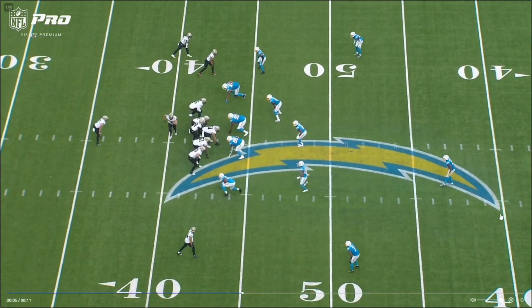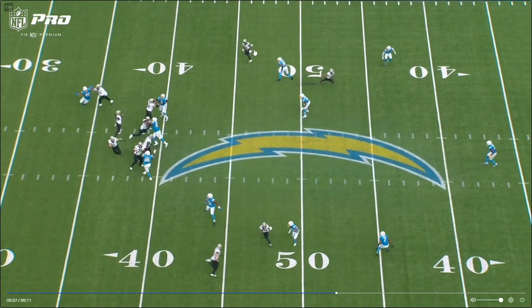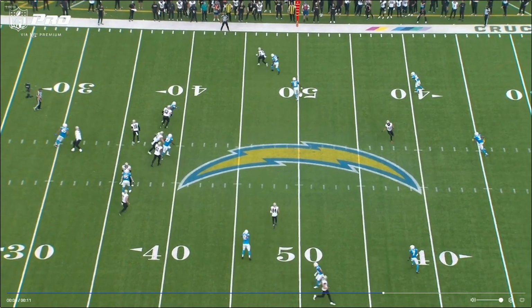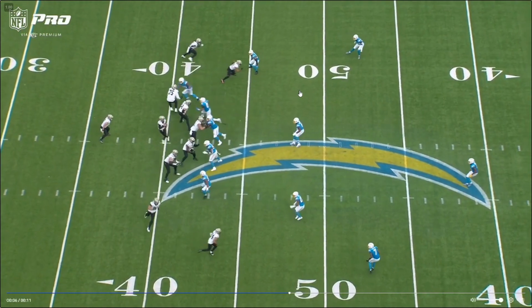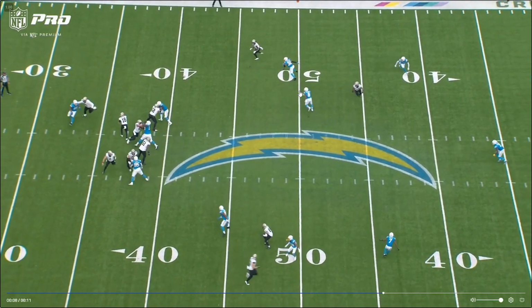So here, we're just going 5-step drop, and we're just going to try to hit Kamara out here on this little hinge or sit down here. And the ball's just thrown in the dirt, incomplete, right? And I like the timing of it, right? Back foot hits, we get the thing out. We just got to throw an accurate ball.